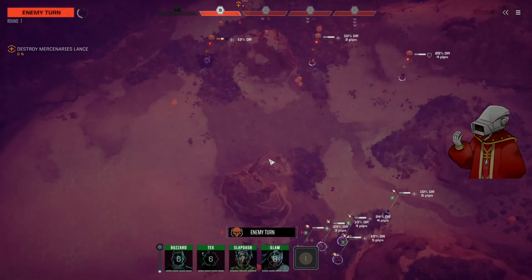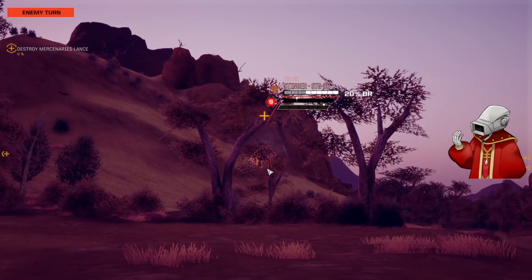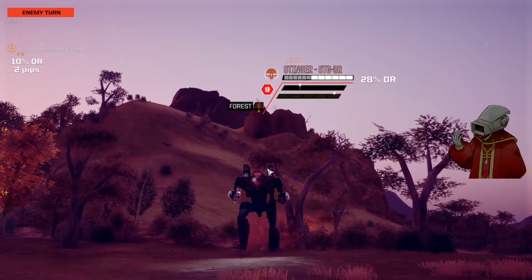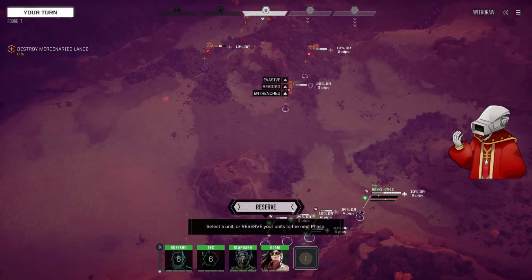That's fine. The Harasser is getting out of range. That's great. Flamers are annoying. I'm really glad I don't have battle armor here, because those two things would just melt my battle armor. Alright. Good to go!